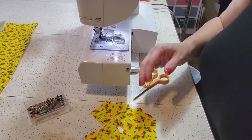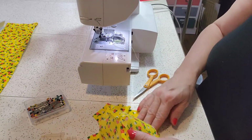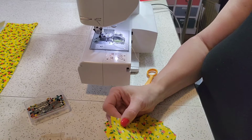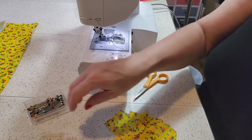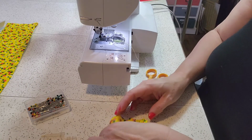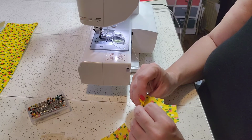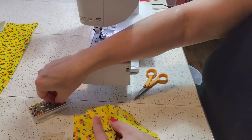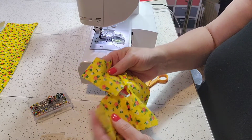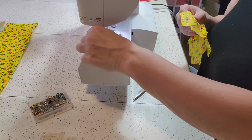Okay, that is much harder than the way I'm going to show you. So I have a duplicate of what we just did with the shoulder sewn to the front. We're going to put this face down on the piece we just made. The seam should be pressed open, or I'm just finger pressing it on the back, and I'm going to pin it. Same thing on the other side. Now, we're going to sew up the back and around the neck and down the other side using a 1/4 inch seam allowance.